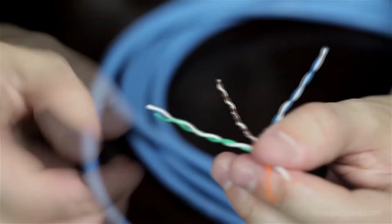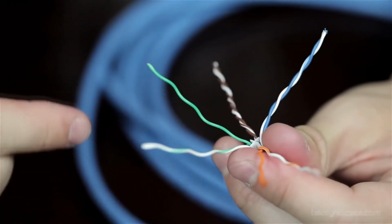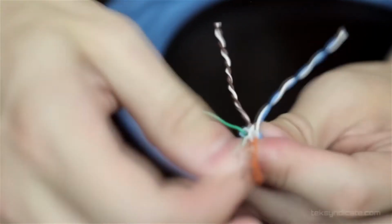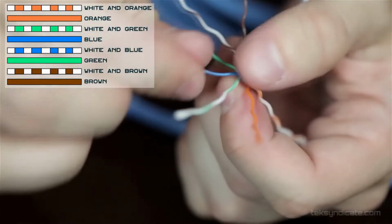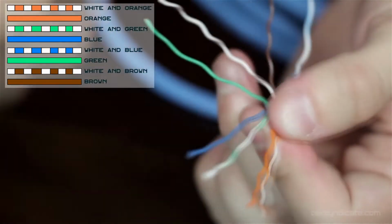Also, I'd like to point out that these wires are more finely twisted together. There's more twists per conductor per pair than with the CAT5e, and that's again because of eliminating more crosstalk. So the order of operation here is white, orange, orange, white, green, blue, and it's going to be a real pain getting this wrapped around properly, but we're going to put it over there.